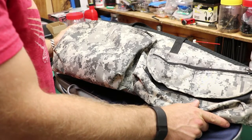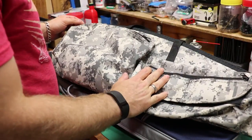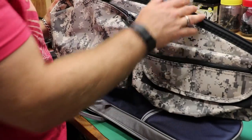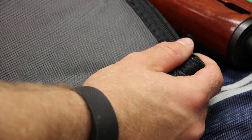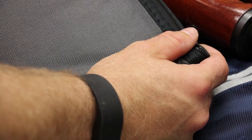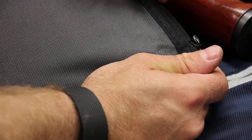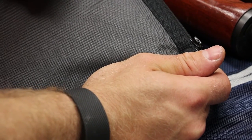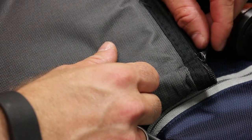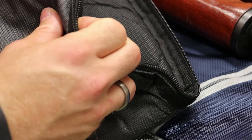The previous cases I used for my M92 SBR and M85 Pat Pistol were paintball cases from Allen. If you're going for discreet, nothing screams gun like camouflage. They're okay cases meant for paintball, but there's not a lot of padding inside. I think this Blackhawk product is pretty decent quality — it's $50 from Optics Planet and I think it's well worth it. By comparison, the Allen gun case from the local supermarket is built as cheaply as possible and still costs $25. The zipper's been bent many times and the interior lining is cheap — I've snagged it with muzzle brakes and ripped it. You definitely get what you pay for.